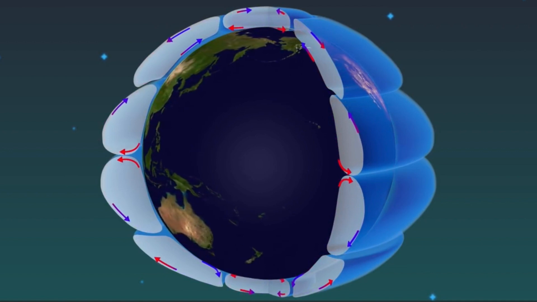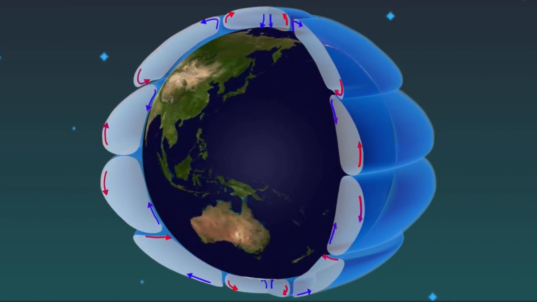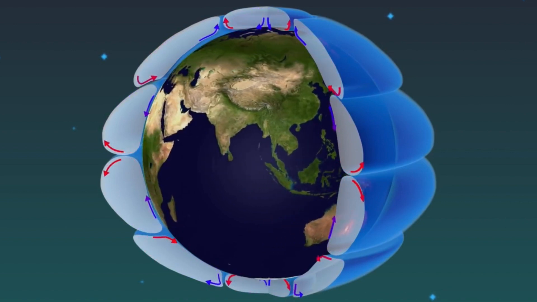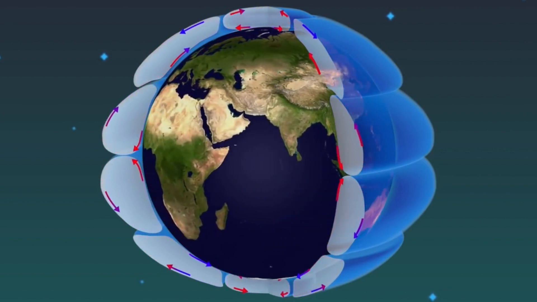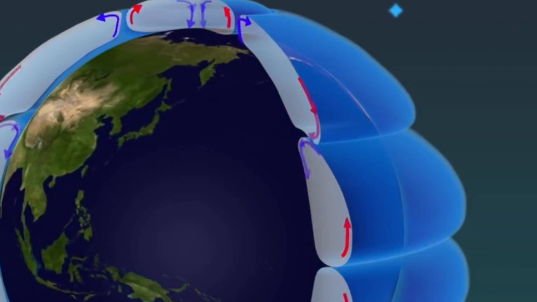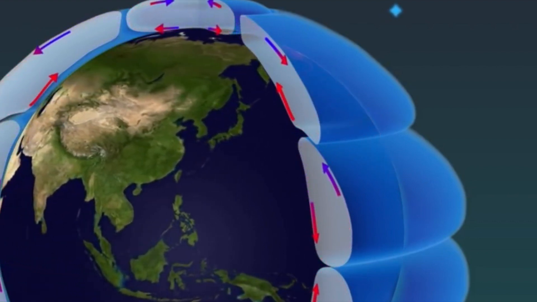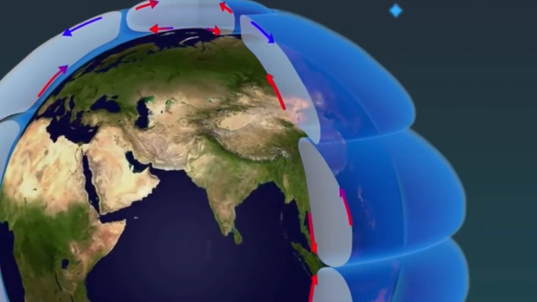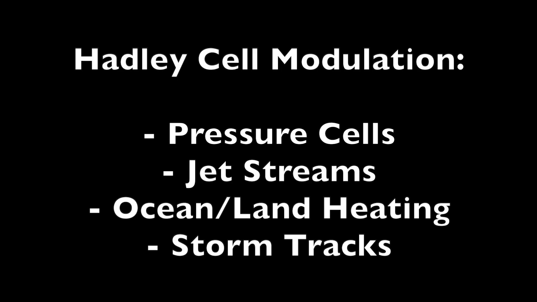Perhaps the most important large-scale forcing they impart is on the Hadley cells. In the atmosphere there are polar cells at the poles, Ferrel cells at mid to high latitude, and then the Hadley cells straddling the equator. The solar energy impacts those Hadley cells which determines where the high and low pressure cells move as well as the jet stream.